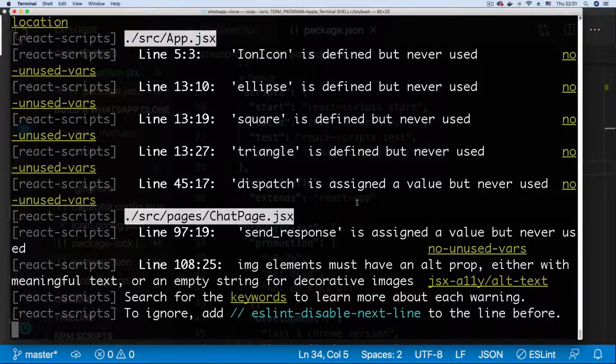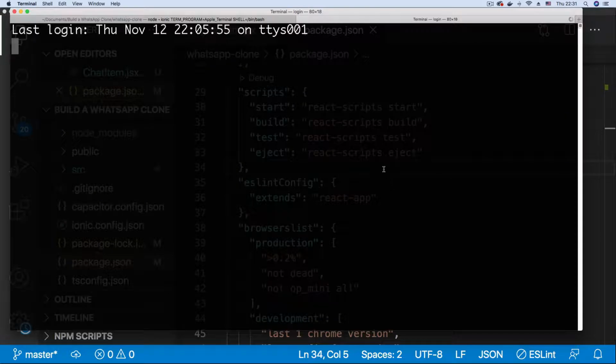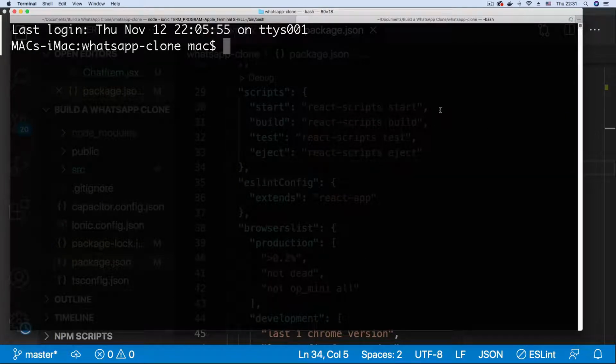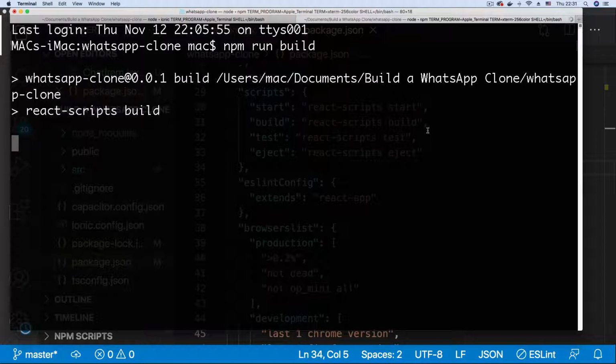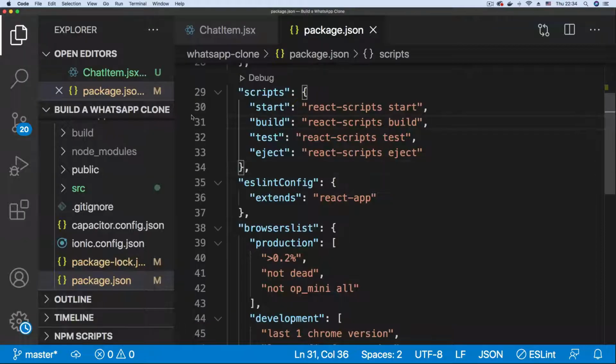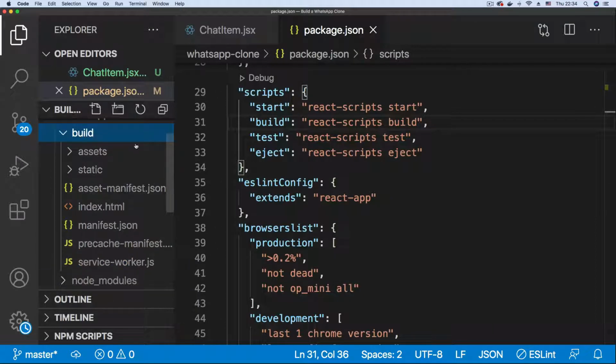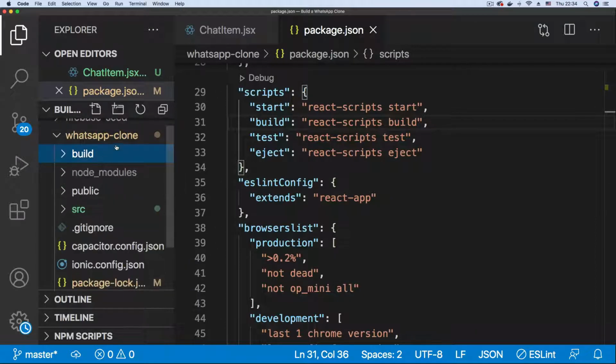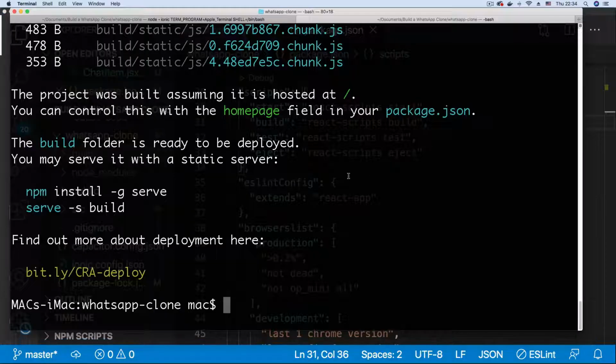So let's go to the command line, and this is where I'm running the application. I'm going to use command T to open up a new tab. We're going to run npm run build so that we can get the production version of our application inside the build folder. This might take a while, so I'm going to pause the video and return when this is done. Now that our build is done, as you can see, the process is done, and if we go to VS Code, you can see a build folder here. This is auto-generated, so you don't need to make sense of any of the files in it. So let's go back to the command line and continue our deploy process.